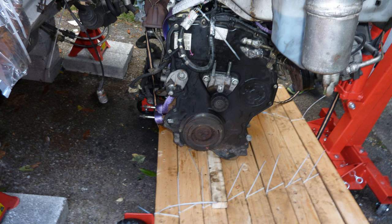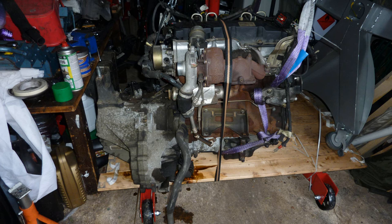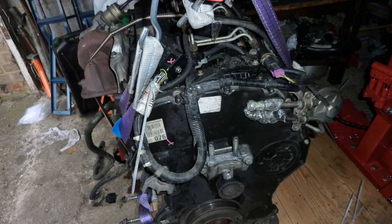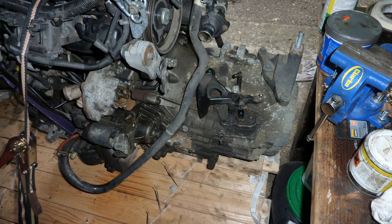And I do recommend, unfortunately, putting the same kind of dual mass flywheel back in, even though it's a weakness. Reason being, if you get one of these clutches that are single mass and it's a conversion, this car's not built for it. Lots of things can go wrong. Computer can go haywire, even though it will fit.